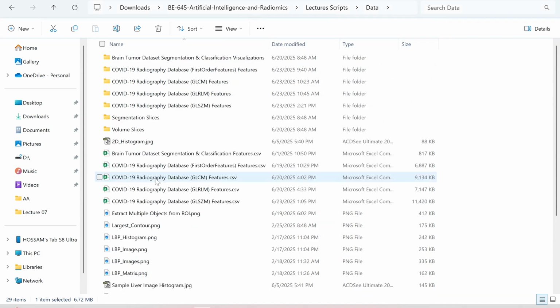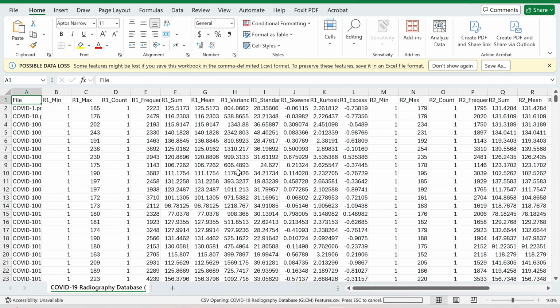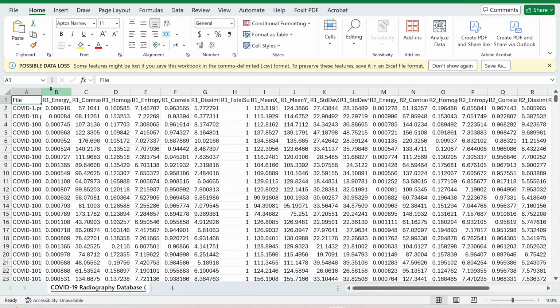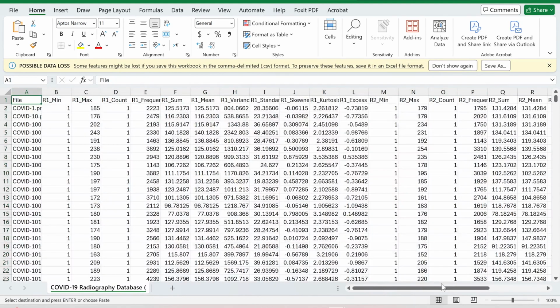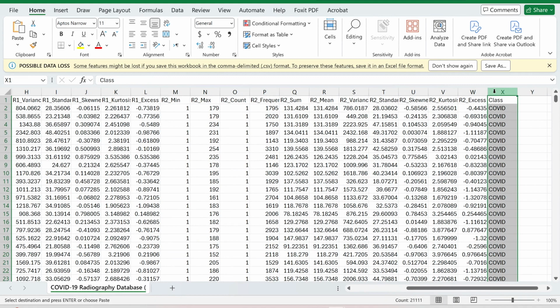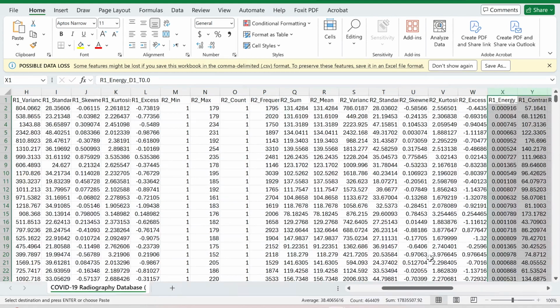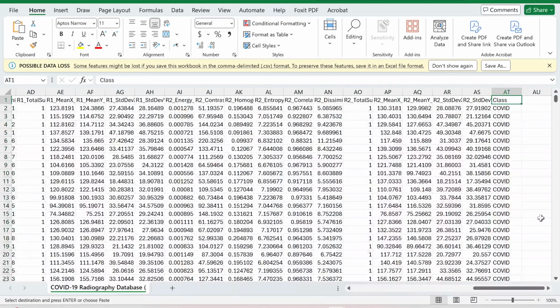So open also the second one, which is the GLCM, that's required to be appended or added to our feature list. And take the features from the second to the last and copy them. Go to the last column and right click and select insert copied cells. It will insert the cells at the end, but before the classifier. Double check two things if you did that.